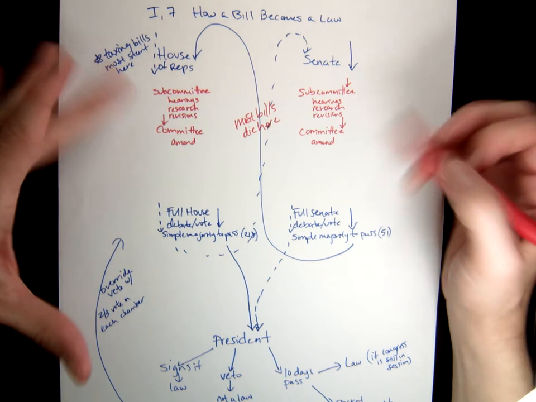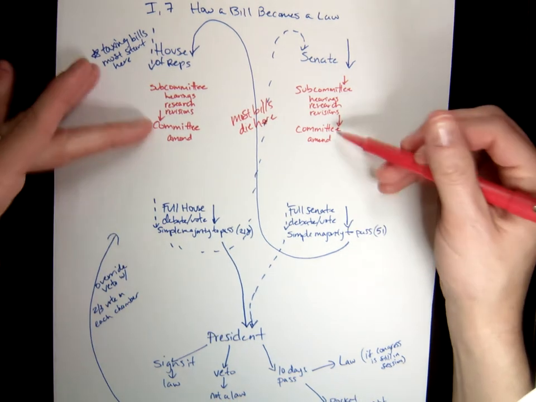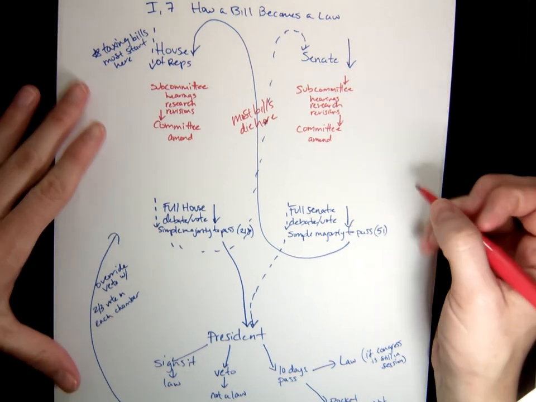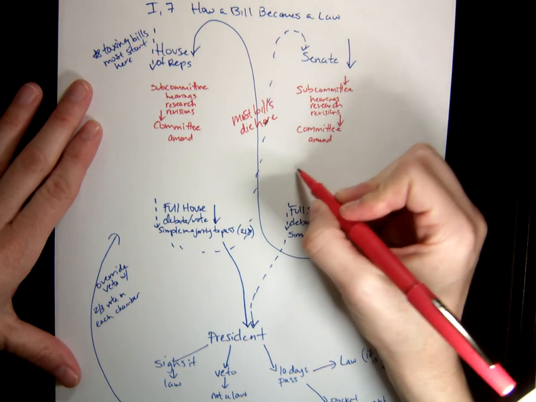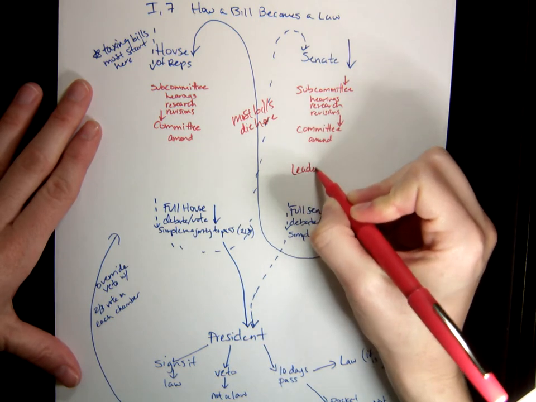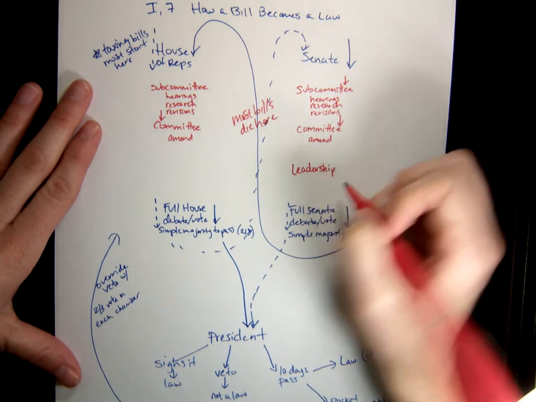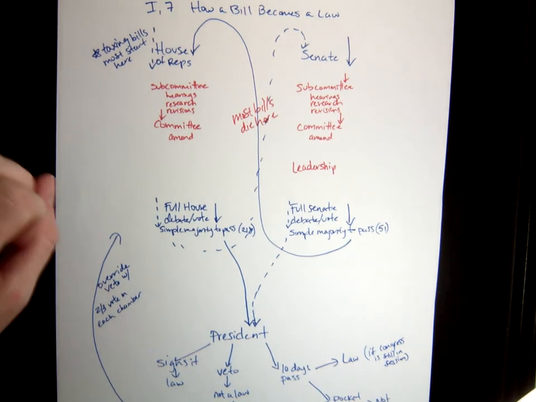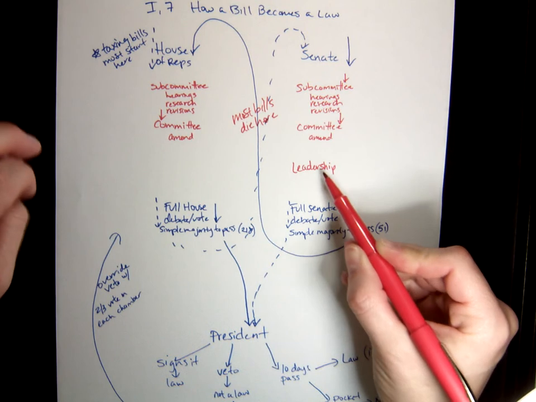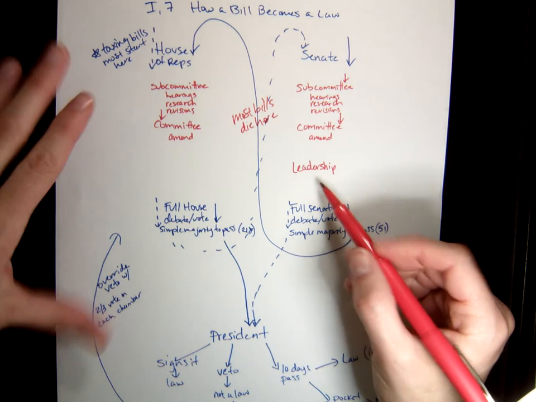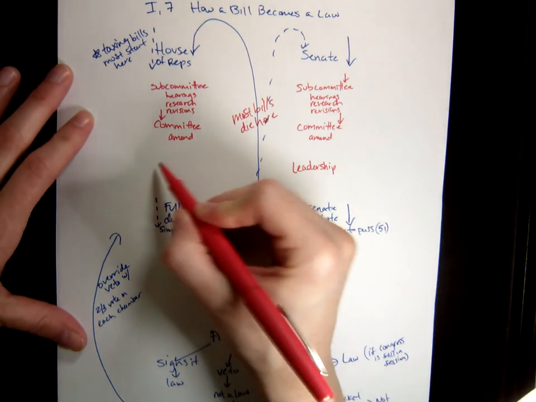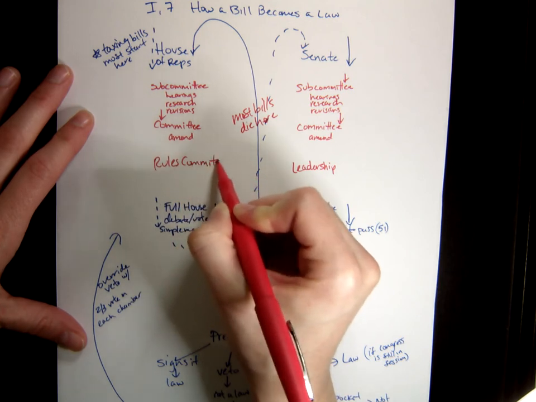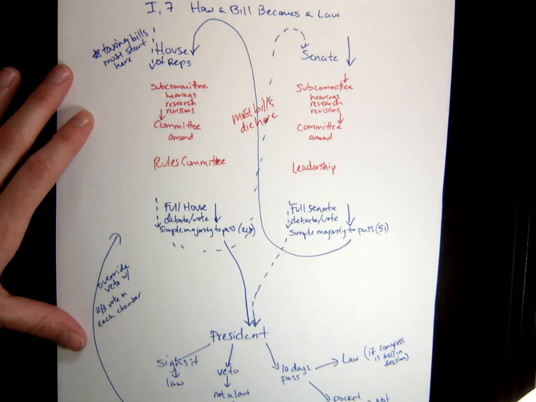So before it goes all the way for debate, to keep this orderly, there's a schedule, there's a calendar. In the Senate, it's really the leadership that controls that. They make some of the rules for debate, when the vote will be, and put things on the calendar. And then over here, it's the Rules Committee. The Rules Committee does exactly what it sounds like. It makes rules for the debate.